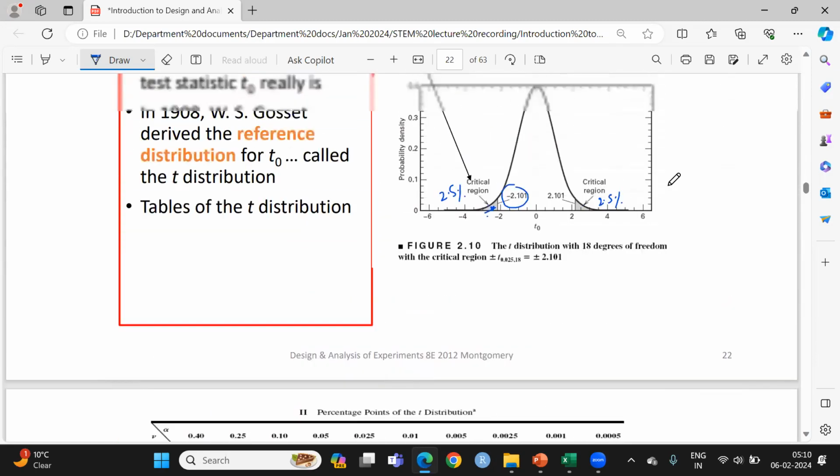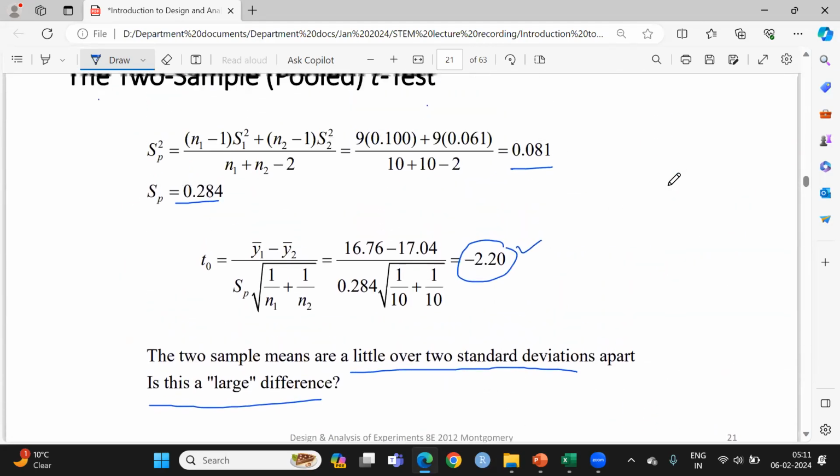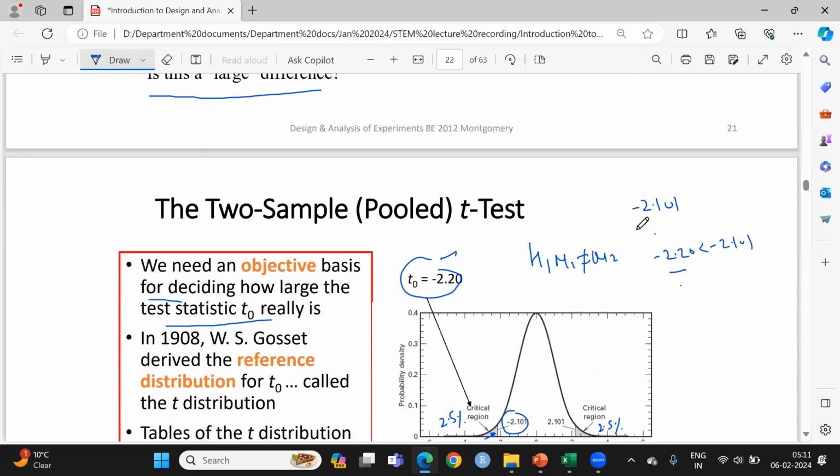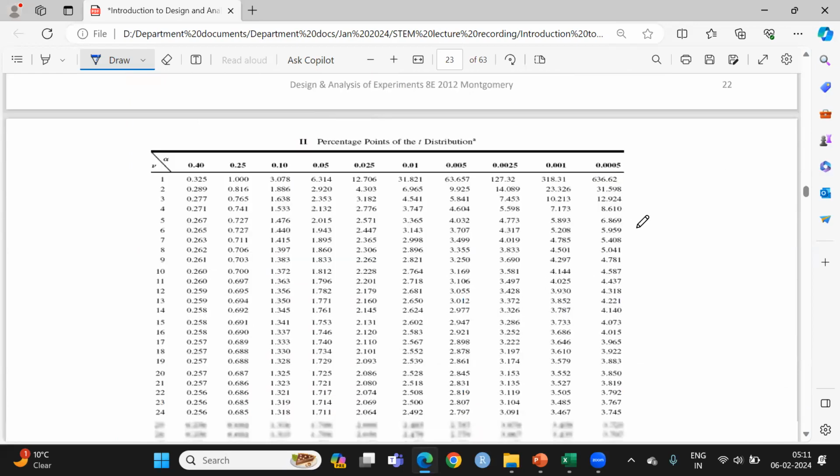Let me tell you. When we are using this T naught, we are making an assumption that this T naught follows a T distribution with n1 plus n2 minus 2 degrees of freedom. I'm not going to discuss at this stage how we got this value of n1 plus n2 minus 2 degrees of freedom. Just keep in mind that this is the way to make the comparison. And what are n1 and n2? N1 and n2 represent the number of observations we have in the first and second group.